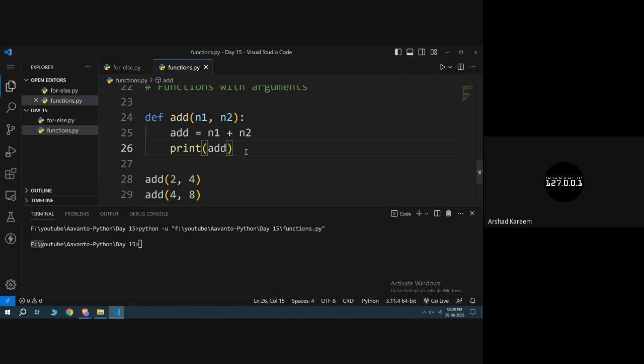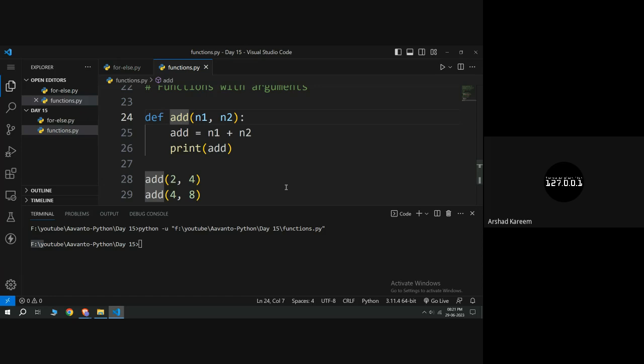Yes, the function name can be anything. Of course, it is not mandatory to use add and greet. Similar to variable names. Variable names are as per our wish, right? We can create variable names as we want, as per our requirement. Similarly, we can use function names as per our requirement. It's our wish.